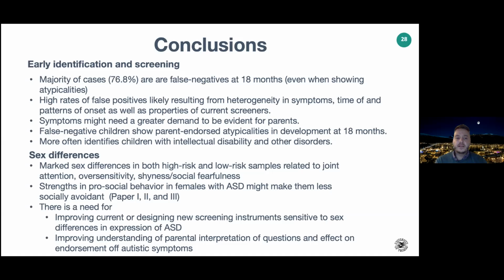And we can think about that from previous studies and from these studies, we can think about these as strengths in pro-social behavior. Or it might seem like they have strengths in pro-social behavior. So it might make them less socially avoidant. And that again, we might interpret them as more social.